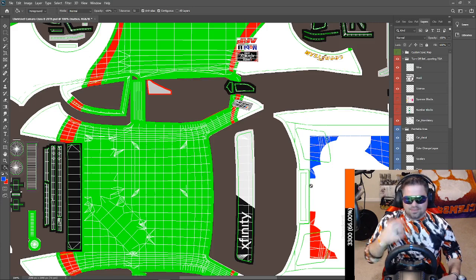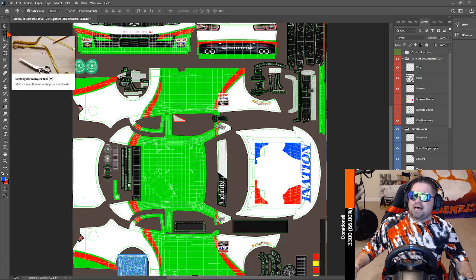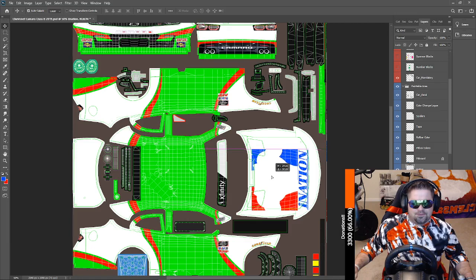Boom. Let me make sure it's centered up. So we're going to click the little crosshairs right here in the top left. I'm going to click back on my picture, and I'm going to use my directional keys to make it center. Just like that.